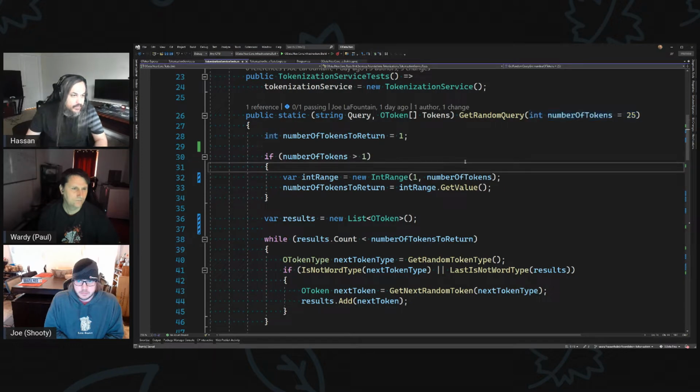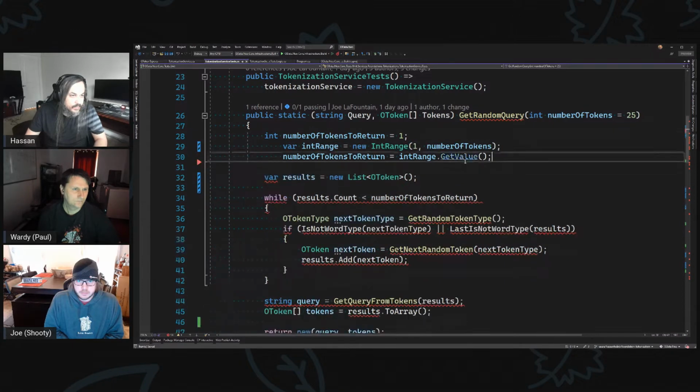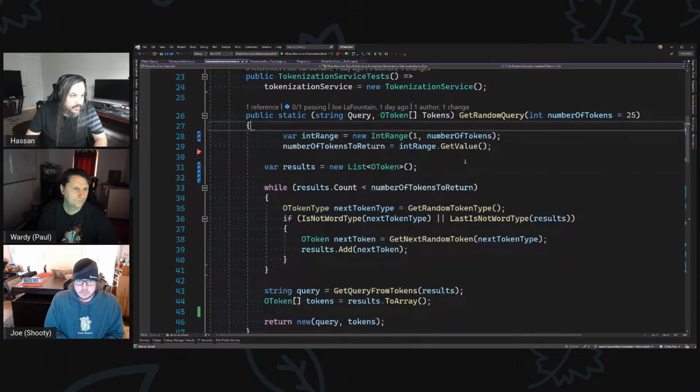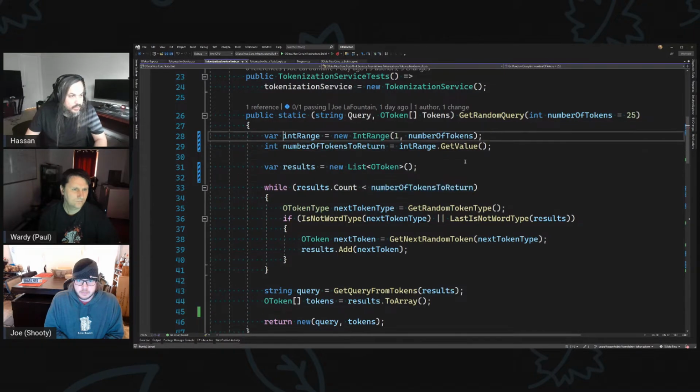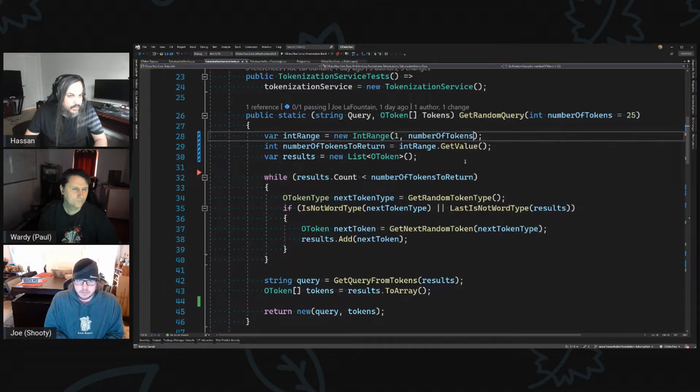So if I go here and say int number of tokens, and I can go here and say this number of tokens here is int max. Does that screw up our performance, do you think? I would do a lower number to start off with.